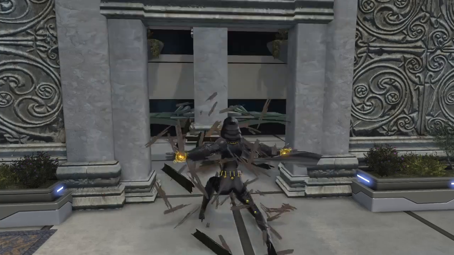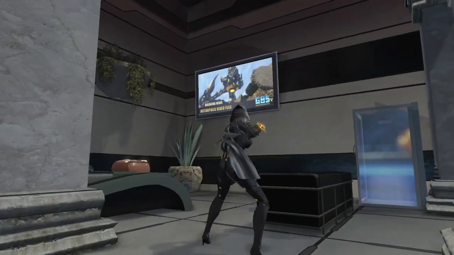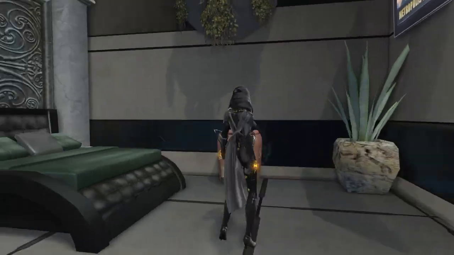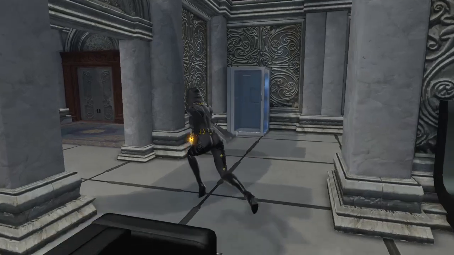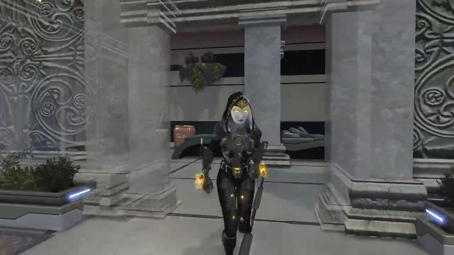Let's check on this side. I'm sure it's two more rooms. Yes. Mirrored with the other ones. Oh, with a Metropolis TV. Nice. I like that. Nice touch. Yeah, this is great. Good stuff, Diamond. This is fantastic.